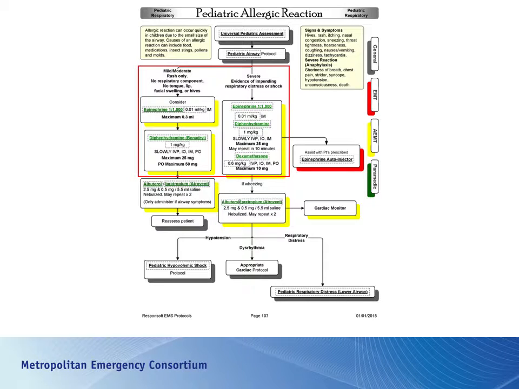Pediatric allergic reactions, we have pretty much combined them as well, combined the mild and moderate with the severe. The format's a little bit different than what you saw with the adult, but again, epinephrine is the first medication to be given, and we want that to be given early. So no real change in terms of dosing schedules. It's more a matter of how the algorithm is plotted out, and that extra emphasis on early administration of epinephrine for any allergic reaction.